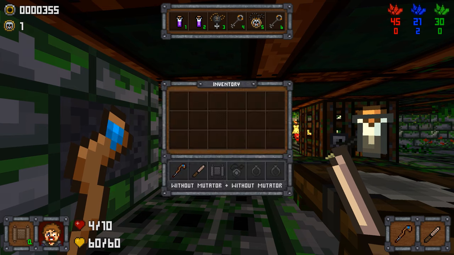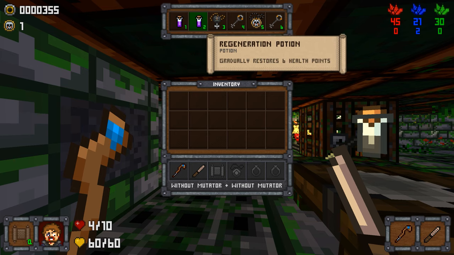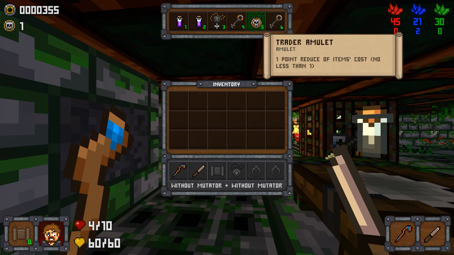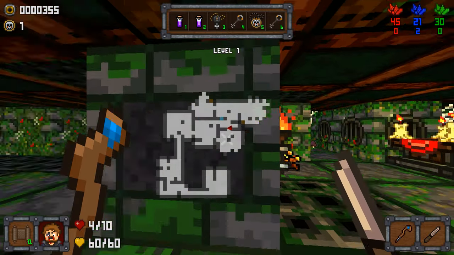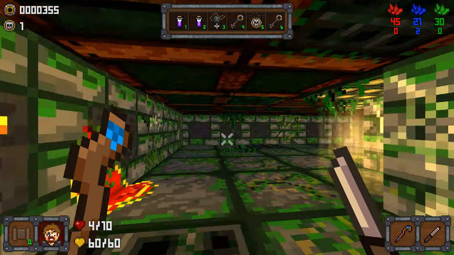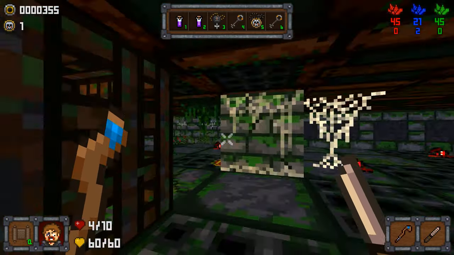I think it was I, right? So we have this ice staff and we have this dagger. And regenerative potion. Seal opens the entrance to the next level. Key trade amulet, 1 point reduce of items cost, no less than one. Another key for a chest. Okay. If we look. Okay. I think the blue thing. Oh, that's one of these. I think the blue thing is. Oh, that was this. Okay.